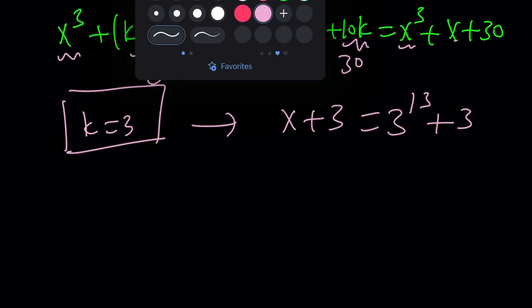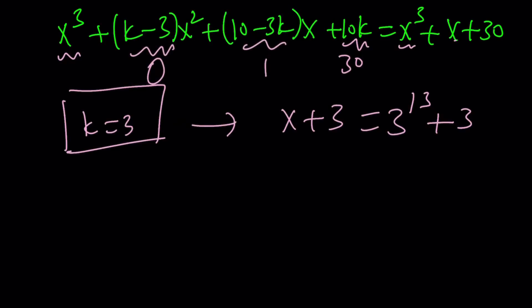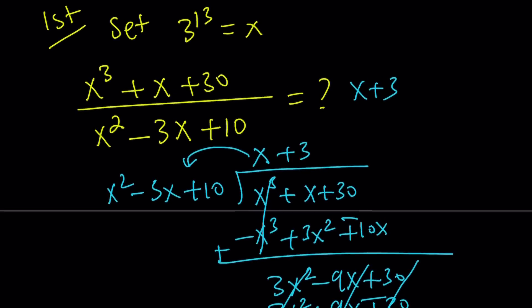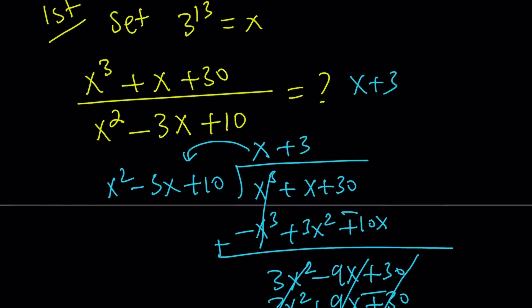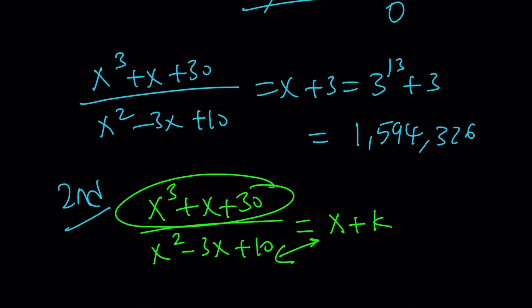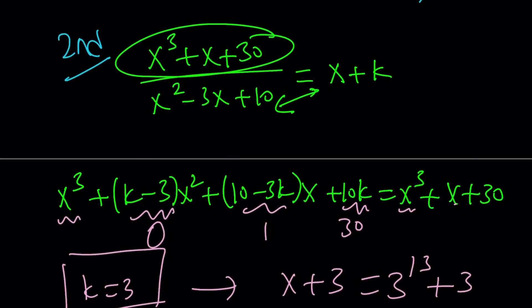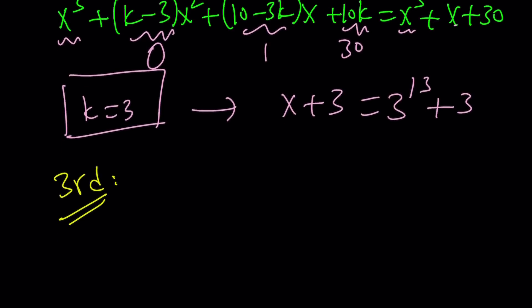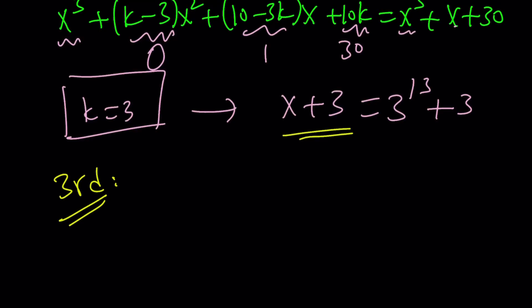All right. Let's go ahead and take a look at the third way to approach this problem. See how factoring plays a role in this. So far, we've done the following. First method is long division, because a lot of times I don't use it because it takes too long, right? But you can do it. You just divide, and you should get a zero remainder. And then you get the quotient. Second method involves assuming a linear polynomial, and then just cross-multiplying and setting the coefficients equal to each other, and that gives us k equals 3, which is verified. And then the third method is going to be slightly different.